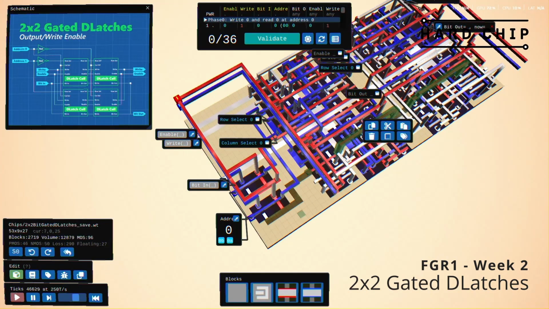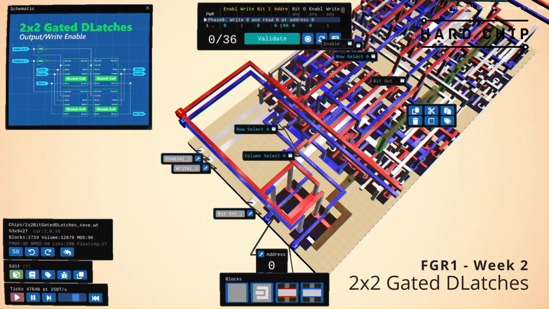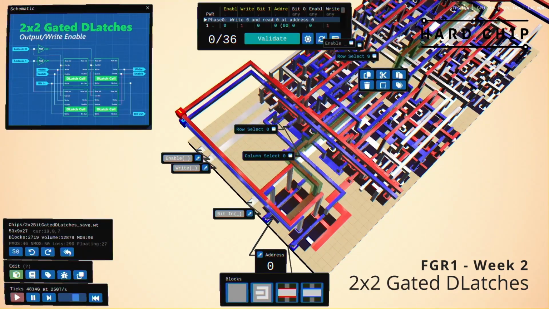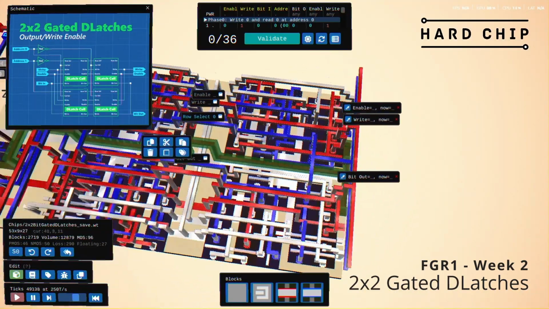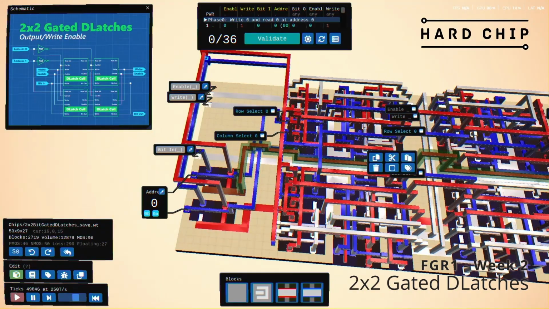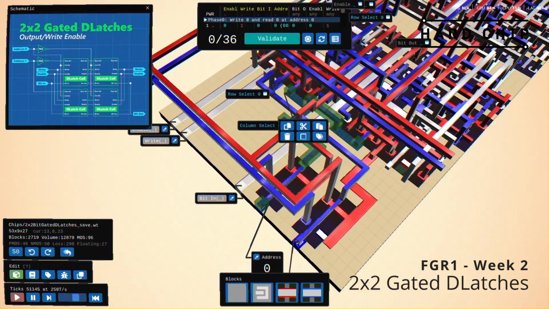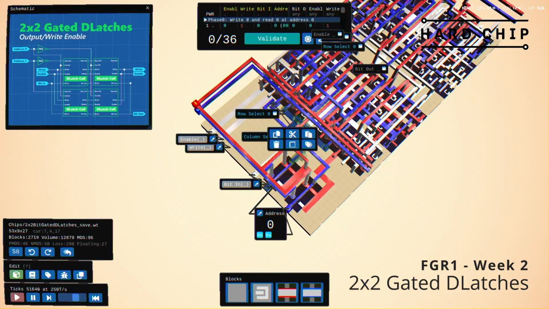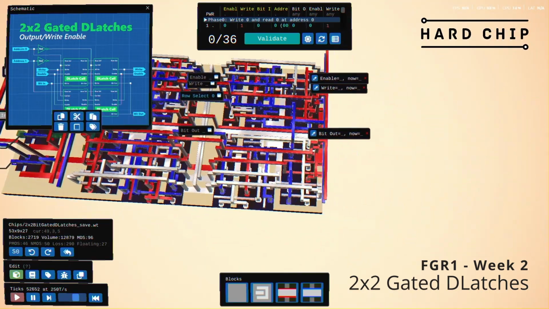If I do this, second row. If I take the other address, this, it should select this entire column. And if I take this, it should select the first column. So that looks like something that could work.